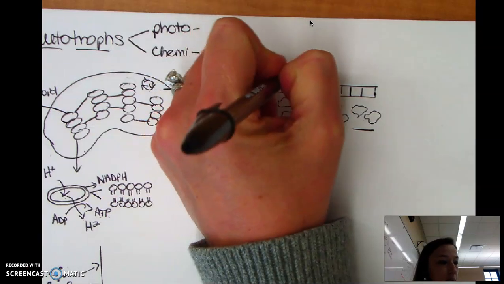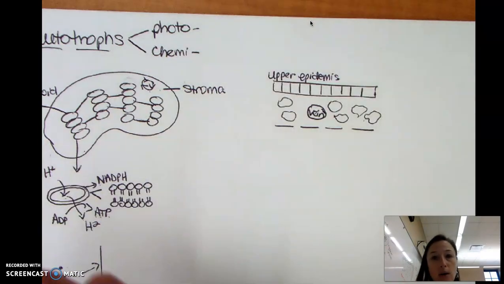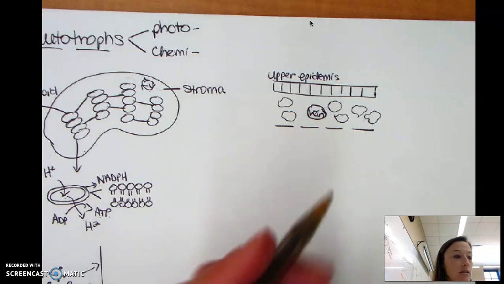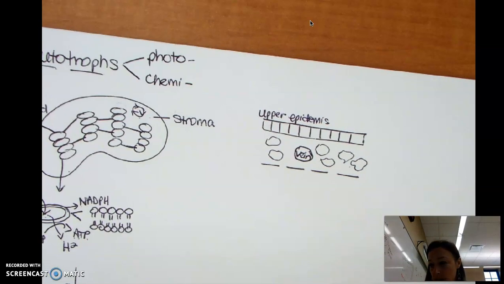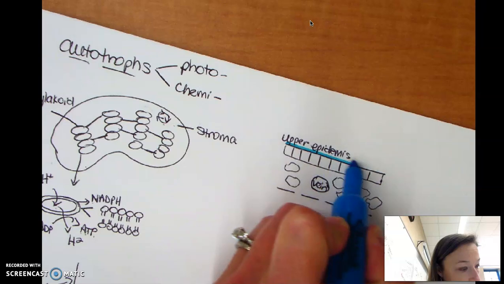So the leaf has an upper epidermis. It is covered usually by a waxy cuticle, which is protective. It also prevents evaporation because plants need water to do photosynthesis. So that cuticle, I don't have it shown real well here, but let's see, I'll do it in a highlighter. So you'll get the idea that it's kind of transparent.